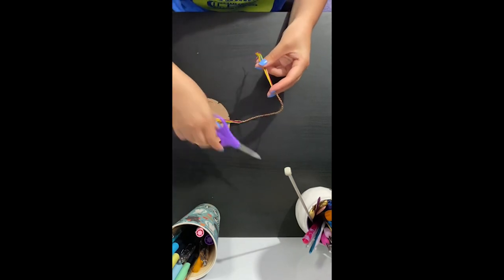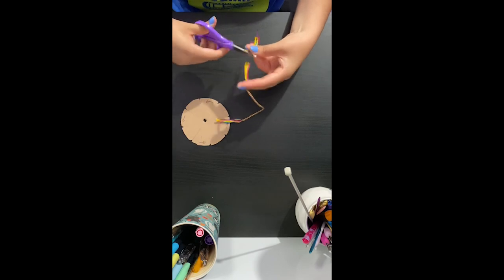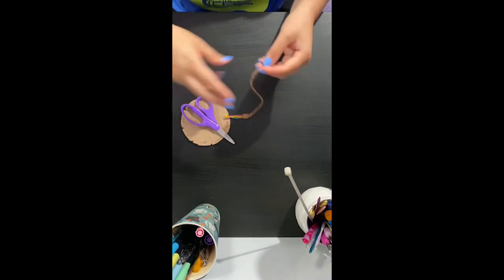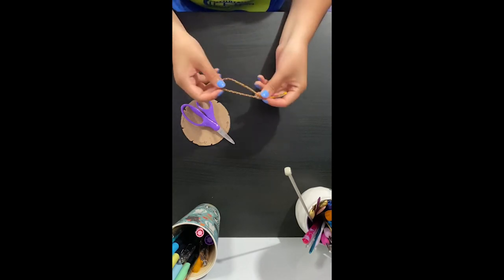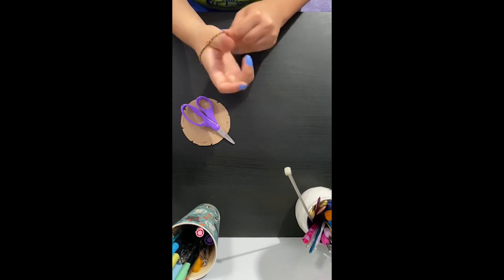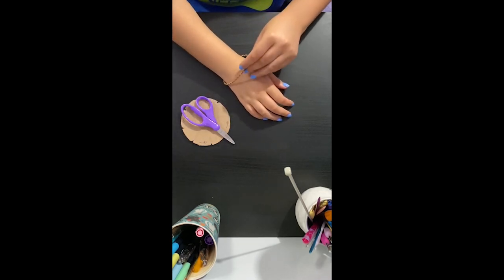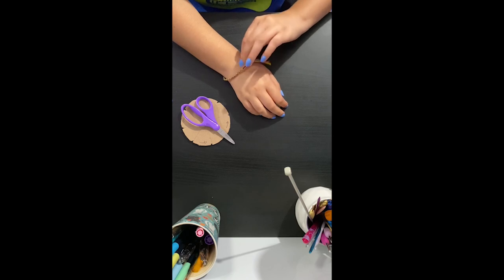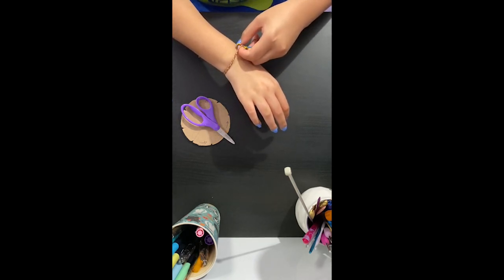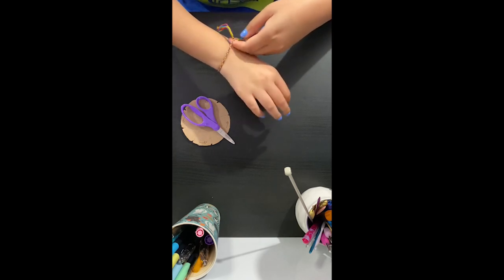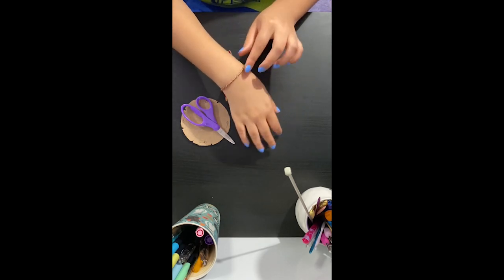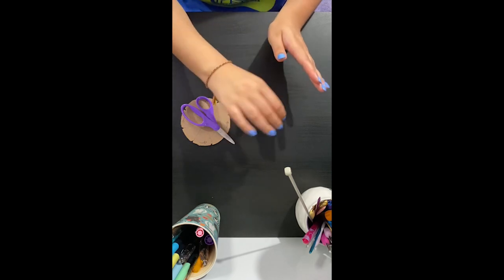And then from here, you can just trim off the excess. Throw these away. Then, there you have it, your bracelet. So you could try to tie it yourself or you could have a family member or a friend tie it for you. Just like that. You can double knot it for it to be more secure. And there you go.